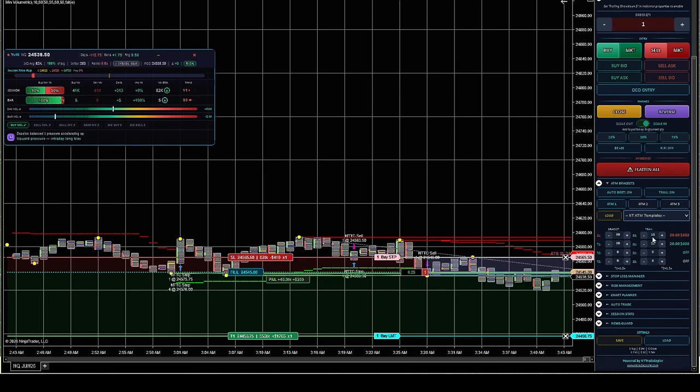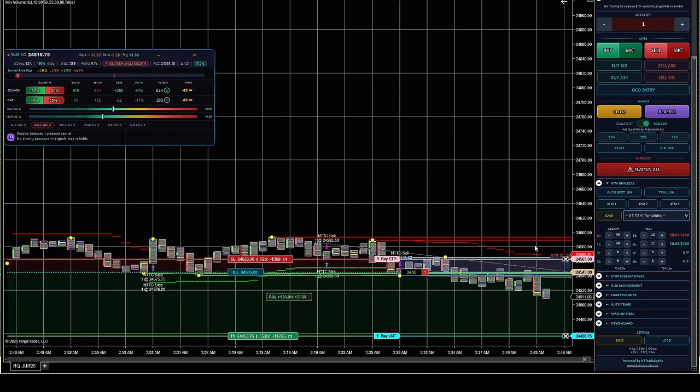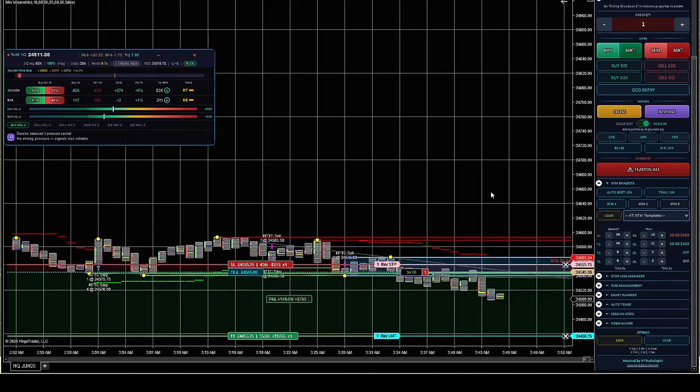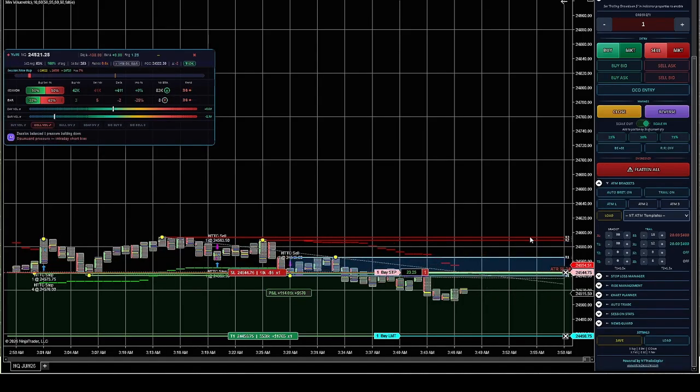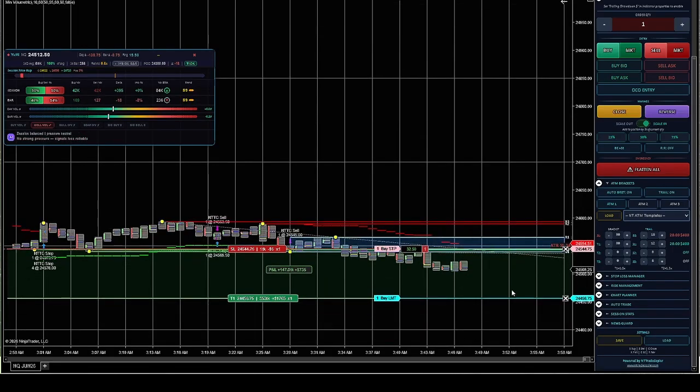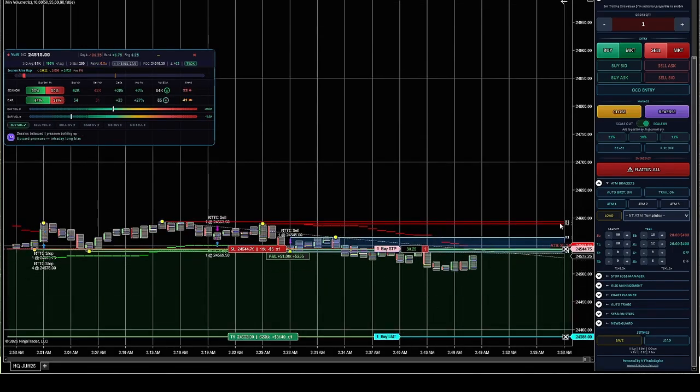Break even you can mark based on whatever requirement you have, and the good thing is you can attach the break even based on candles or based on ticks.